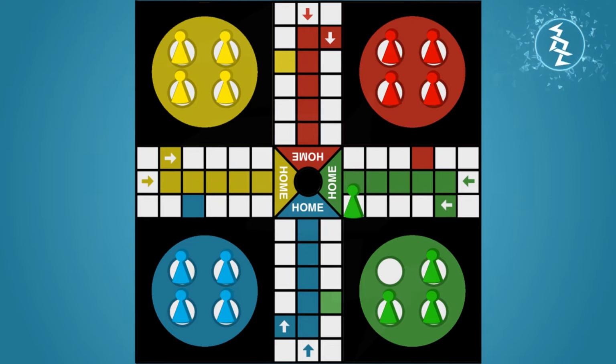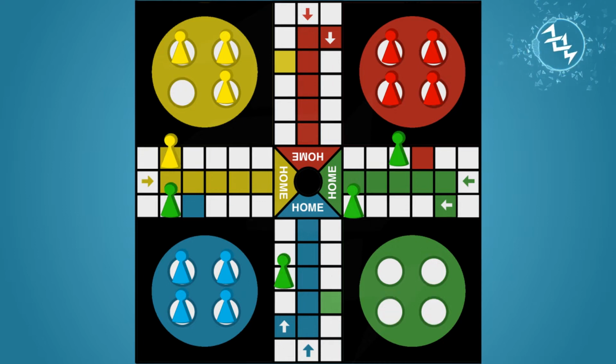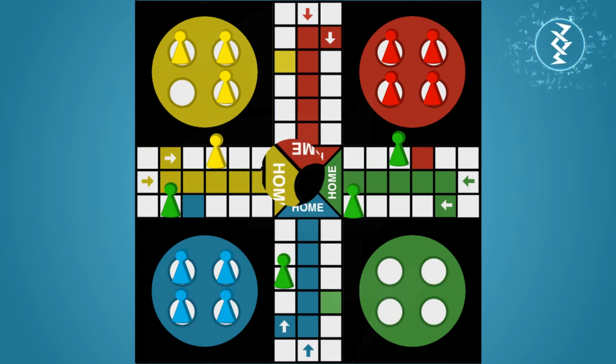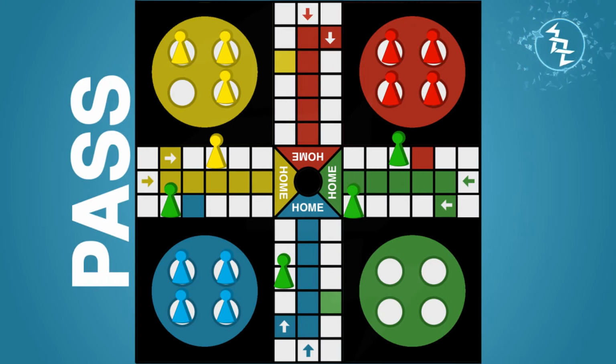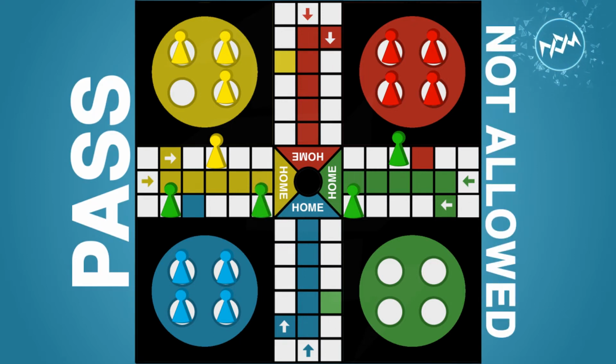Without at least 1 token in play, the player can't make any other steps. If 1 or more tokens are in play, the player selects a token and moves it forward along the track, the number of squares indicated by the dice. If no move is possible, then pass. Otherwise, passes are not allowed.